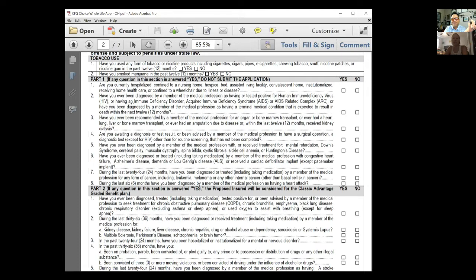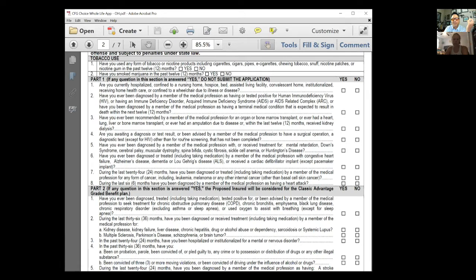The second one is the HIV question. The nice thing about people with AIDS or HIV is that we have the guaranteed issue. We actually write up a lot of people with AIDS or HIV on the guaranteed issue products, so we always have somewhere to go for the HIV person. This is the transplant question. Insurance companies for whole life are not cool with transplants, and then they throw in kidney dialysis. Those are people that have bad kidney problems. Dialysis is not a good thing either, so a lot of times that'll be a decline.